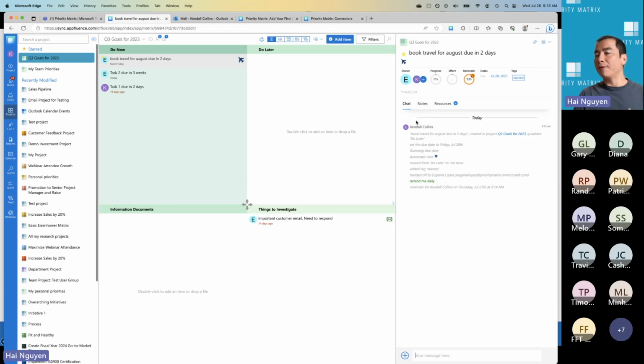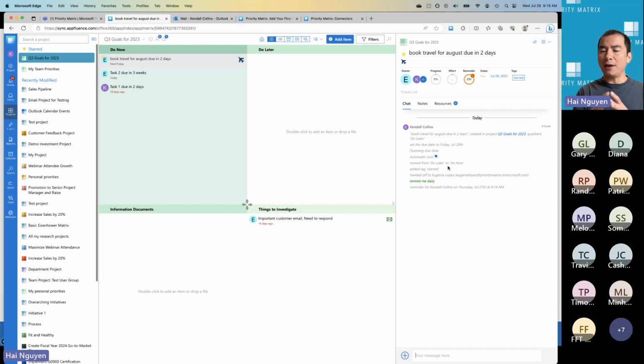As you look down more, we have what's called the chat section. And you can think of the chat section as a contextual way for you to communicate about a task, but only related to that task, right? So here's an example of why you need to use this. How often is it that maybe you're inside Microsoft Teams and you're chatting with your manager about all these different things that you were going to work on, and you're talking about project A, project B, etc. So then 6 months later, when you're reviewing, you're going to realize, wait a minute, what did we talk about? And it's hard to go back to a Teams conversation, or hard to go back to an email thread or a meeting, refer to a meeting, and then refer to the decisions that were made.